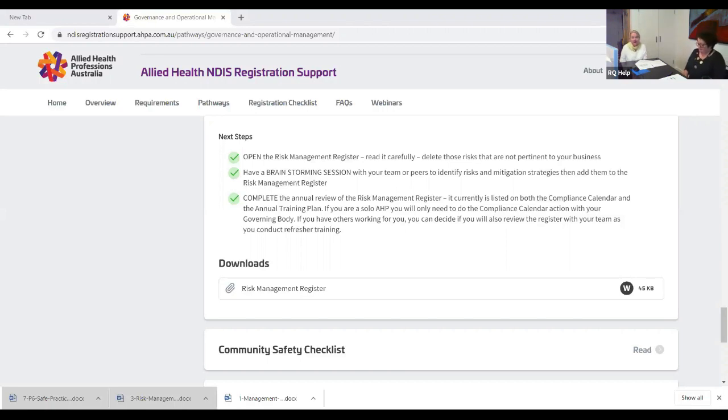Yeah. And the other one that you might also be thinking about is that earlier in the year we had the bushfire emergency as well. So how do you manage that? Think about the strategies. Brainstorm that with your team about what happens there. Does everyone have a working radio in the car? Those sorts of things. Yes, and that you've actually got an up-to-date mobile phone.